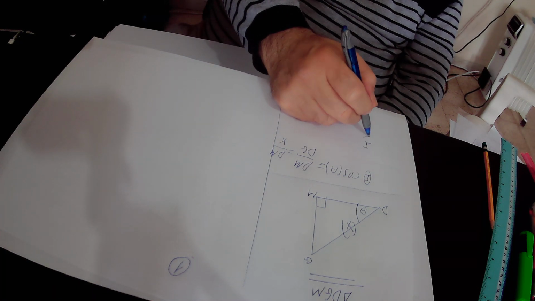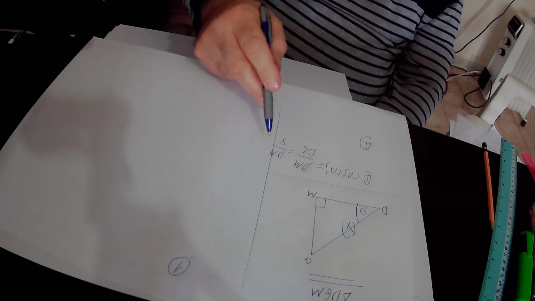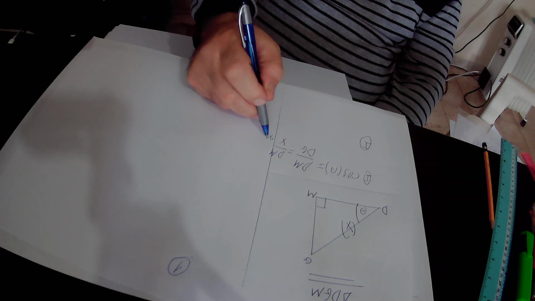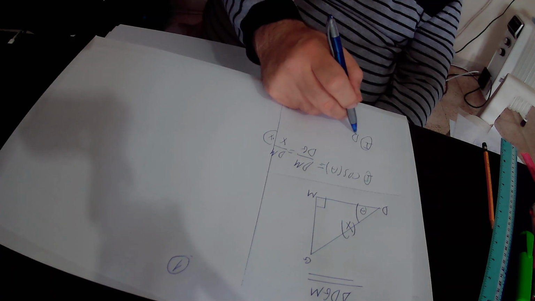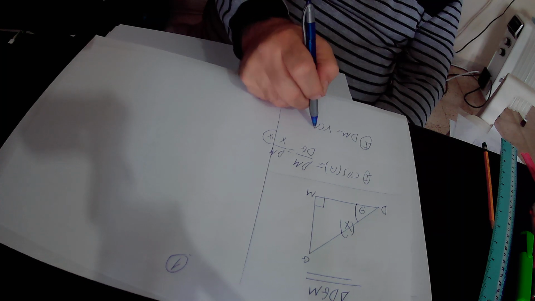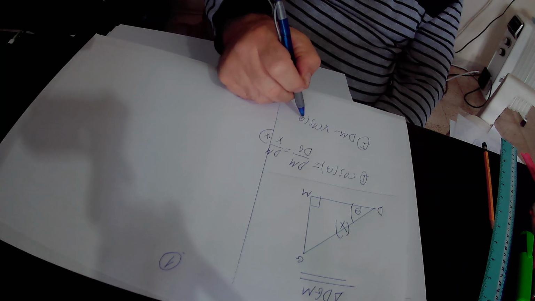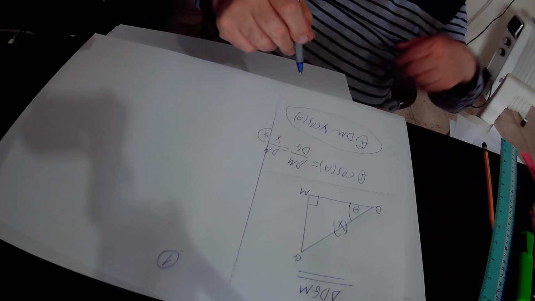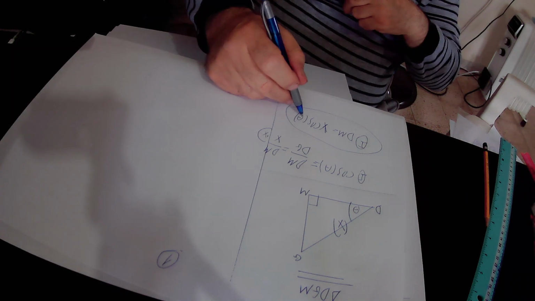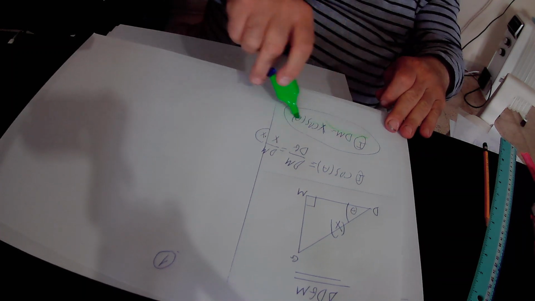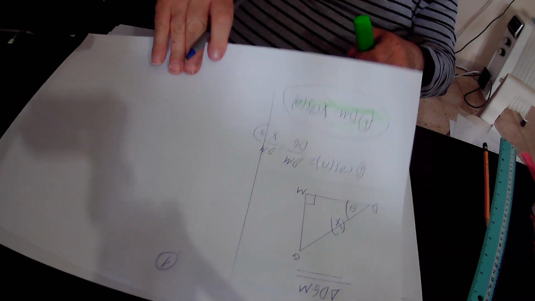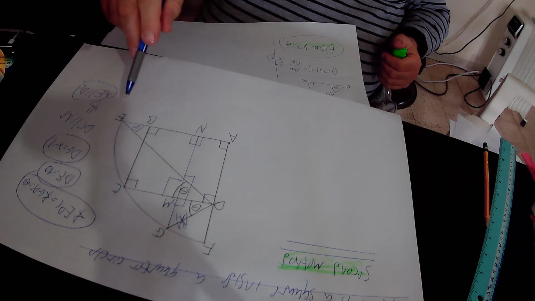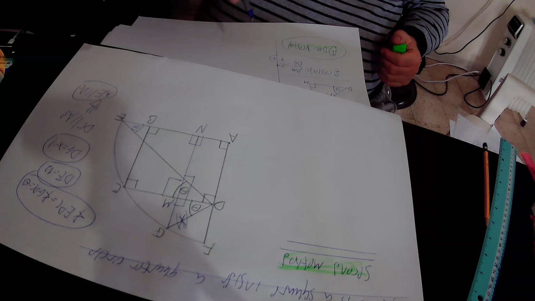In conclusion, we found out that according to equation 1, cosine theta equals DM over x. We will multiply this equation 1 by x, and we get DM equals x times cosine theta. In the next step, I'll copy this right triangle ADE in a new page and we'll analyze it.